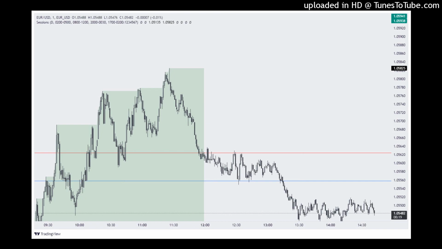Now, what we're going to go over later on as well is very important to understand. When you do start mixing them both, most likely you're going to take a lot of early break evens, which is not necessarily a bad thing. Now, we're going to go over that later on. Let's first dive into the understanding of candle signs entries and how we can go break even as well.